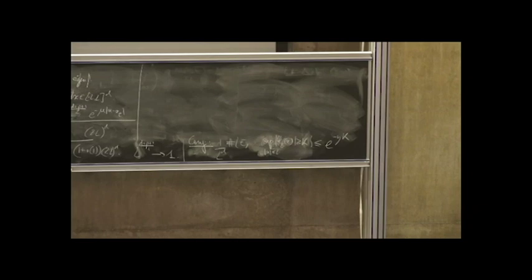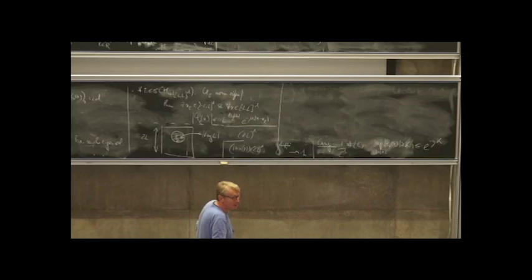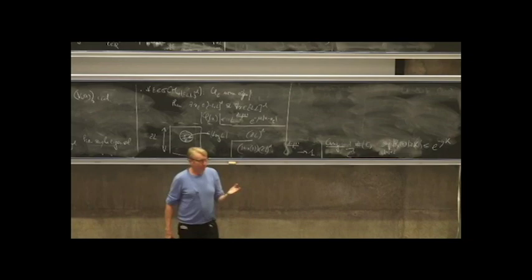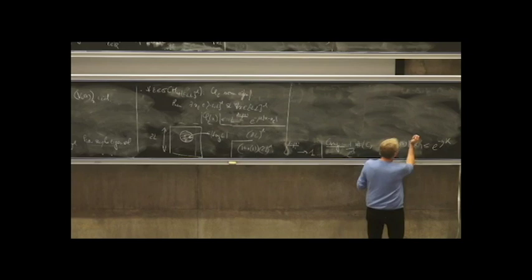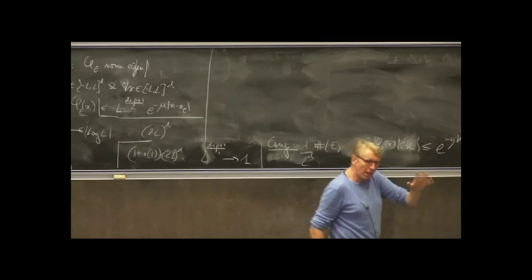Yes? There is something that I don't understand. These functions, they are normalized, L2 normalized. Yes. So if they are L2 normalized, then if they have a large supremum value, they should be even more localized, no? They cannot have a large supremum value. Sorry, it's the other way around. I'm interested in small. Let me think now. I want to know that they are flat, so they have a small supremum value, right?